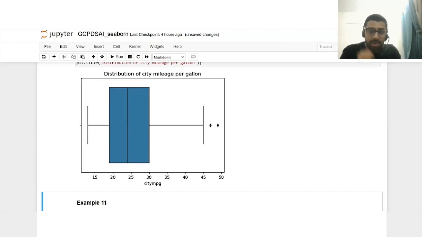What is in the middle of the box? Any guesses? Any guess what is this black line in the middle of the box? Put your guess in the chat. Median. Absolutely right, Mahalakshmi. So this 19 is my first quartile Q1. This black line in the middle is the second quartile Q2, which is the median. And this 30 is my third quartile. So basically 50% of my data is in the box. Outside the box, the other 50%. On the left, 25%, so 25% of my data is from here till here. This is called a whisker, by the way. And the other 25% is here. Okay, so 25% here, other 25% here.